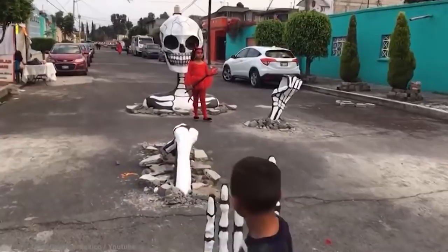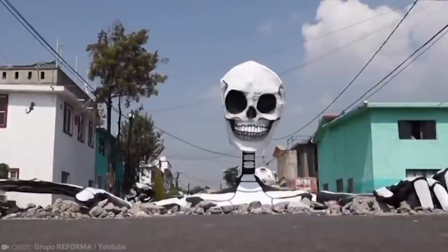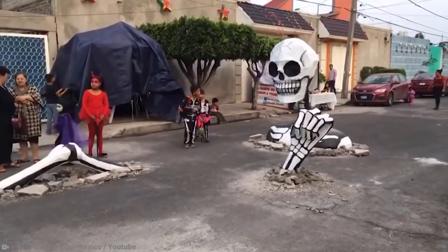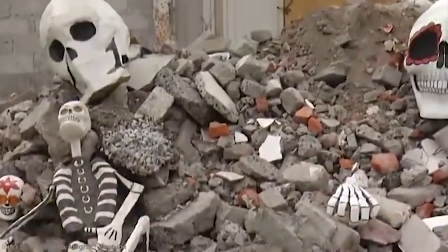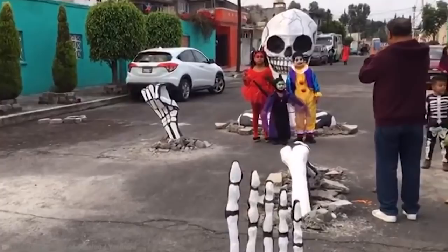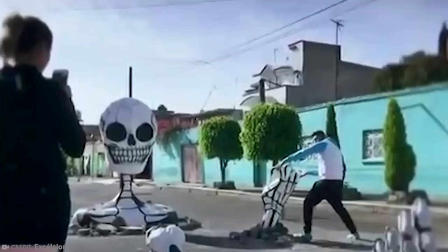To celebrate this, Medina built a huge skeleton which looks like it's pulling itself right out of the ground. He even added broken-up bits of the road surface to give the impression the skeleton had just burst right through. The sculptures take influence from popular Day of the Dead trinkets and artworks — such as the slightly cartoonish style of the skull — that most Mexicans will be familiar with. Indigenous Mexicans and those descended from European Catholics have mixed together to celebrate deceased ancestors and loved ones, and Medina has added something truly unique to this whole celebration.